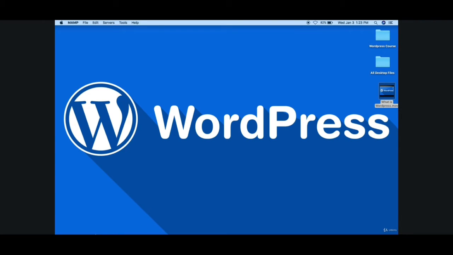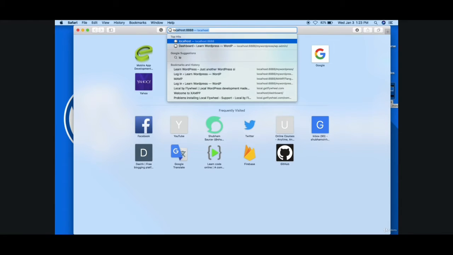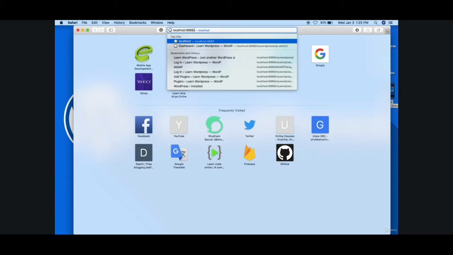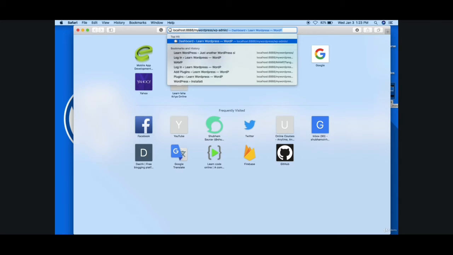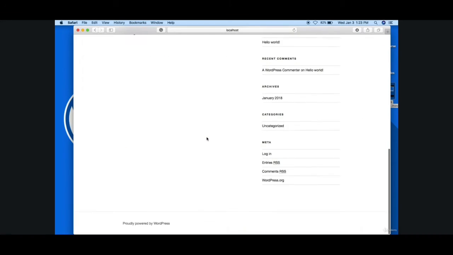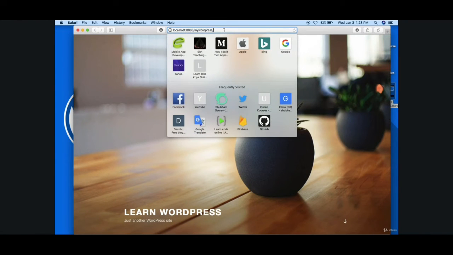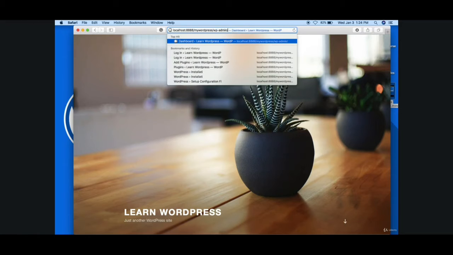Here we go, and go to the address of your website, which is localhost:8888 and the folder which we have created. So it was my WordPress. So this is the website which all of you will see and all other people will see, and this is not the login area of your website. The login address is, as I told you, wp-admin after the normal link of your website.